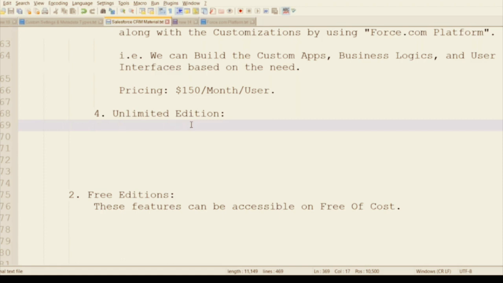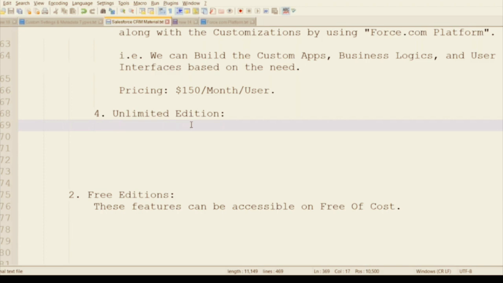That's why they use unlimited edition. If anybody asks in an interview, for your current project, what edition of Salesforce are you using, you can say unlimited edition. For our current project, we are using unlimited edition of Salesforce.